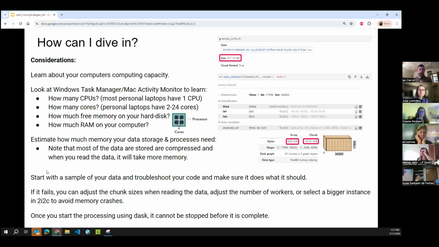If you are working with an EC2 instance, we have the luxury of always increasing the memory that we are working with in case of failure, which you can really benefit from. I know that there are ways in Dask that you can shut down or quit your workflow. But in my experience, if you run a very, very big job, you might not be able to stop it. So think and troubleshoot and make sure the workflow is right, so you don't need to do any more updating of your code, and then let things run.